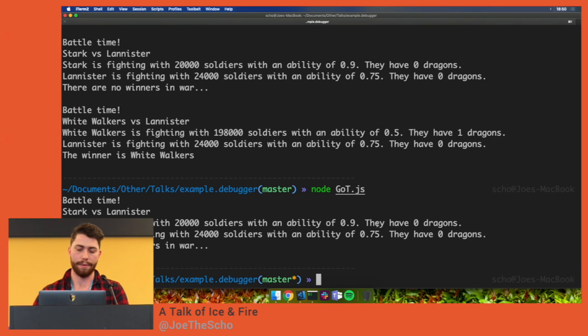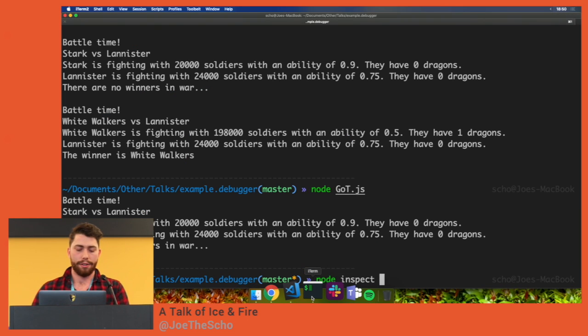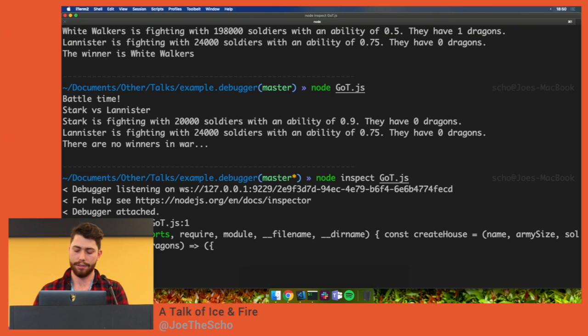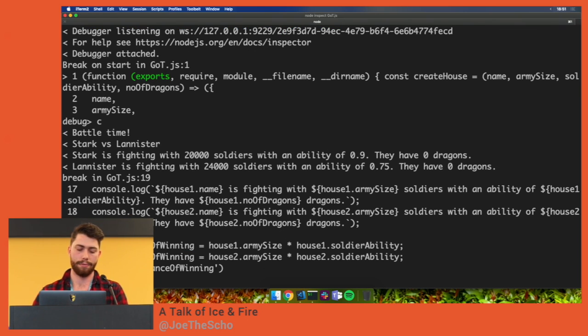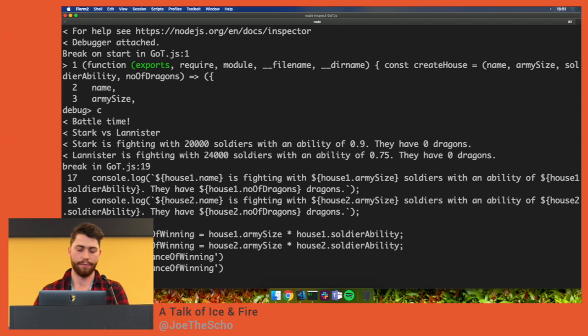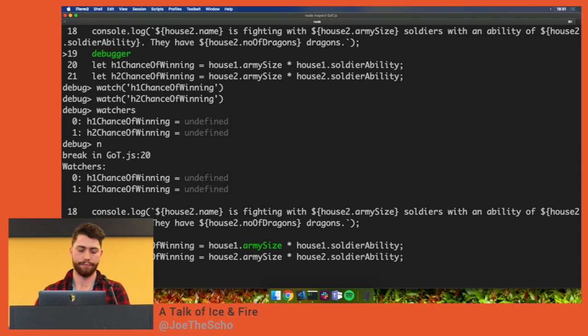Okay, so I'm going to add a debugger. And we can then try it out. So here we are, the first line of the script. I'm just going to hit C for continue, and you can see we're just before we're declaring these variables. So I'm going to watch that one, then I'm going to watch that one with the 2, and then I can currently see if I write that they're both undefined, and if I hit next, you can see they're printed out just above here.